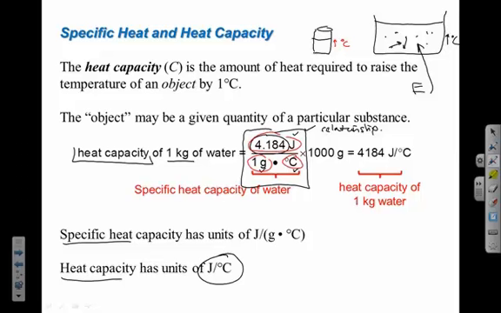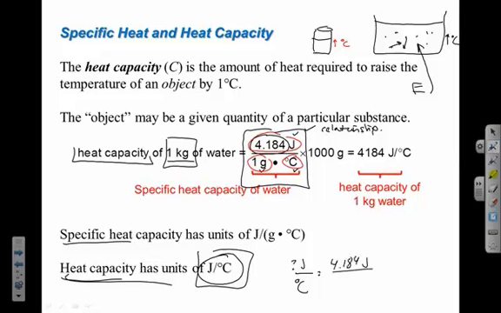It's still the same relationship, though. If I'm using it as a relationship, I use it to cancel units. It helps me realize how I need to plug things in to get the units to cancel appropriately. So if I want to know heat capacity, which has units of joules per Celsius, I'm looking for how many joules per Celsius this kilogram of water will have, or how many joules of energy are needed to increase that specific sample of water by 1 degree Celsius. And I have the specific heat, which is known to be 4.184 joules per gram per degree Celsius.